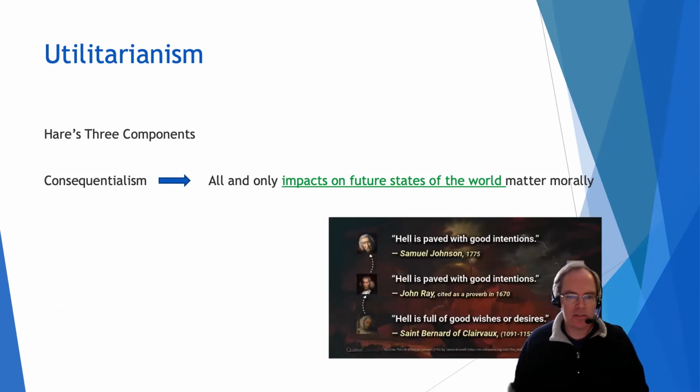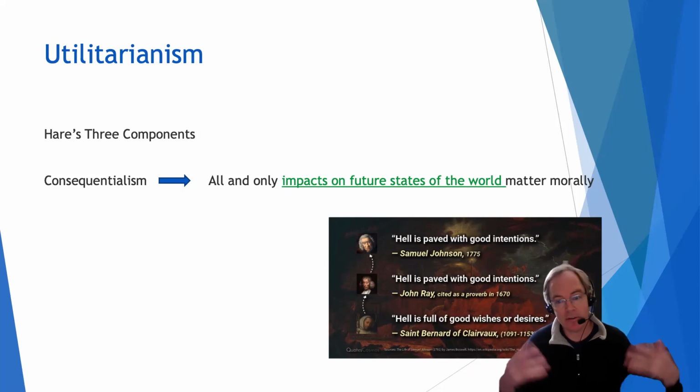The other thing to notice is it's saying the consequences of your actions matter. So your intentions are not going to play a huge role in determining what's morally right or wrong here. People say all the time, hell's paved with good intentions. So an example we'll talk about in the class is some people thought that we should keep the slavery institution in place in the United States. Some of our founding fathers thought this. One reason is they thought if we end slavery, it's going to be really bad for the slaves because they won't be able to figure out how to live good lives in the new world. You ultimately think that was based on false assumptions about the slaves. We all know it turned out not to be true.